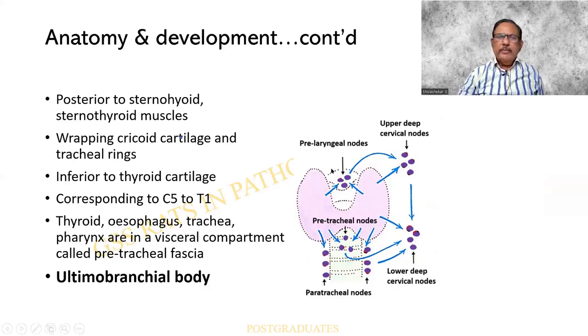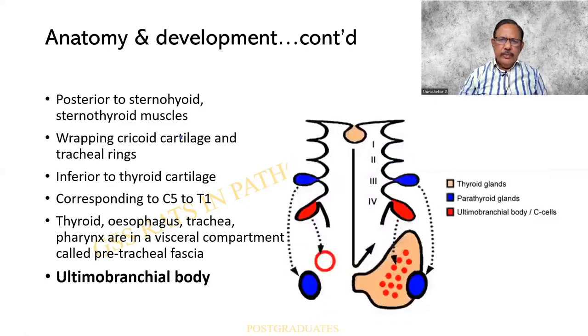Even before I go to the next picture, I always touch upon the lymphatic drainage. So there is something called the prelaryngeal node and two groups. Just remember two. The upper deep cervical nodes and the lower deep cervical nodes. In front of the trachea, of course, there is a pretracheal node, and on either side you have got the paratracheal nodes. The mode of spread we people will have to remember because it is not very common as in the breast, and hence this will be useful.